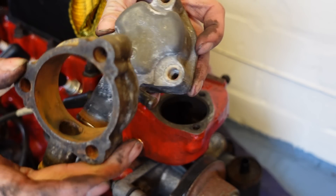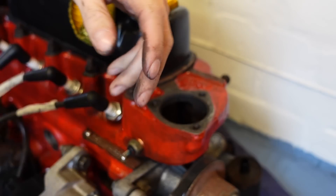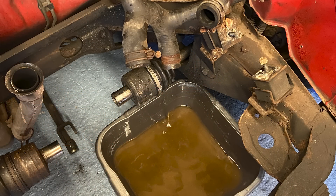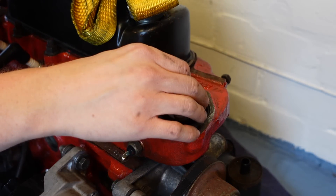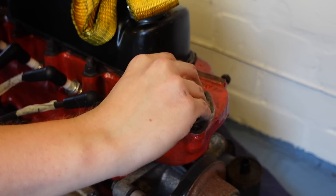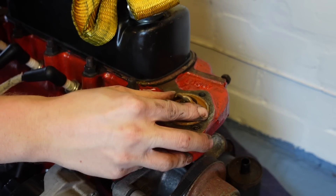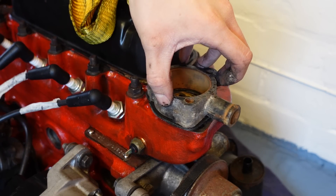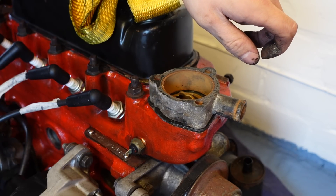The thermostat housing is something I've meant to fix ever since I bought the car, as it leaks quite a bit. While dealing with the cooling system, I took the time to flush out both the radiator and the heater core, and it wasn't pretty. Turning back to the engine however, it was almost perfect, probably proving the ability of the hose to dislodge rubbish by back flushing. Despite buying a new thermostat, I'm going to keep using the old one - partly because it works, but mainly because the new ones have a bit of a reputation. Everything can go back together with a pair of new gaskets and more liberal use of sealant.